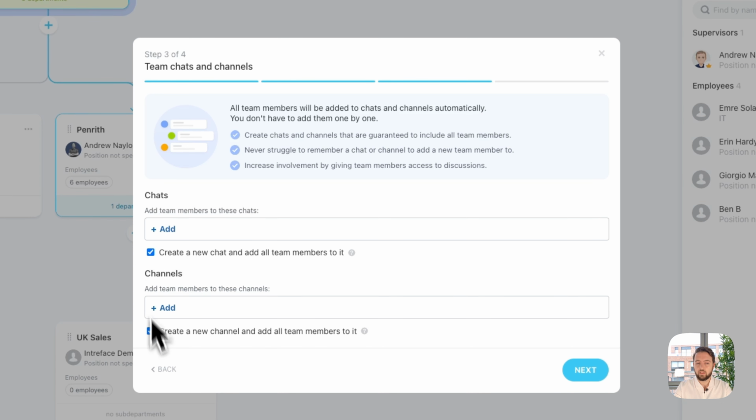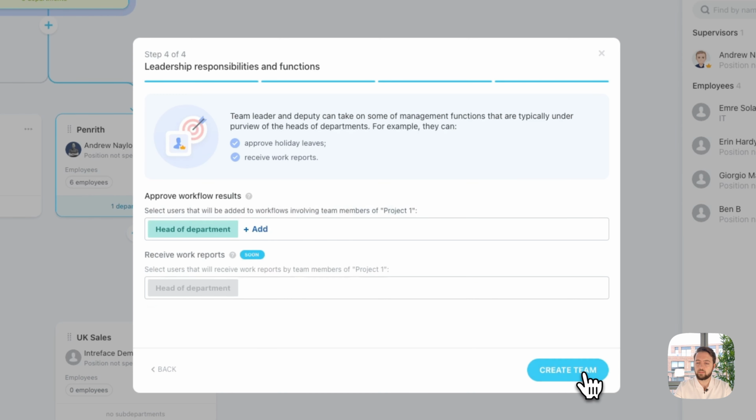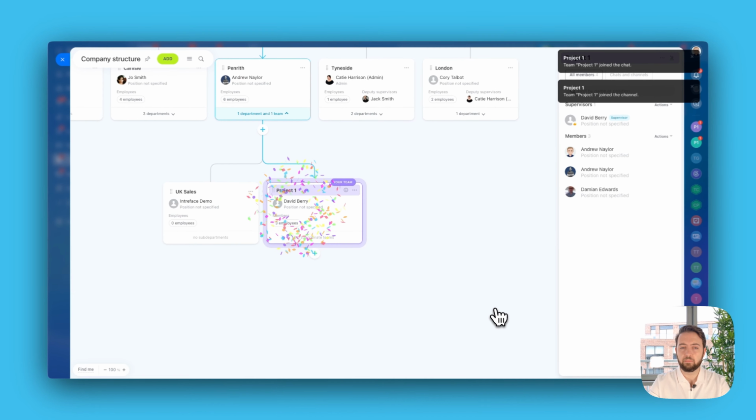So I will leave this both checked, and then I will click on Next. In here, I can select who will need to approve the workflow results coming from this specific department. And I can create my team.